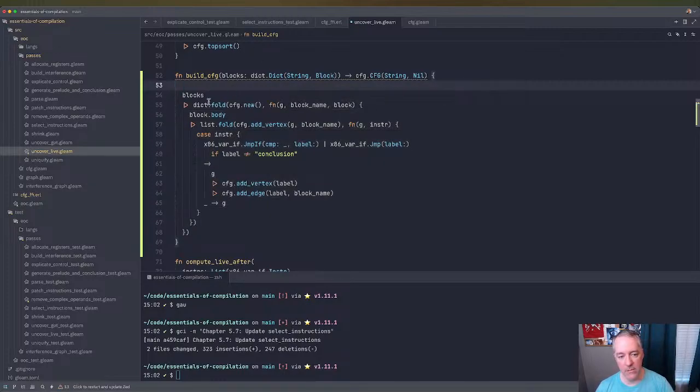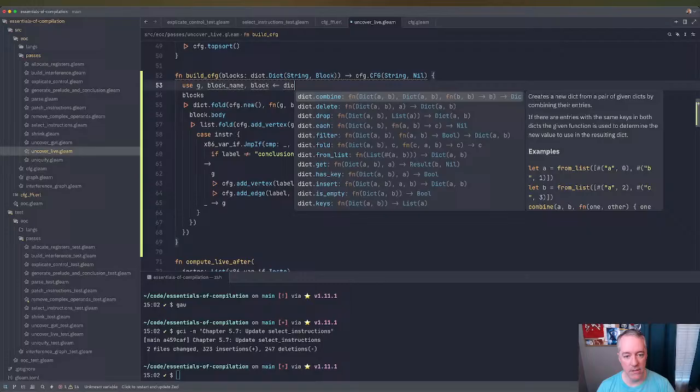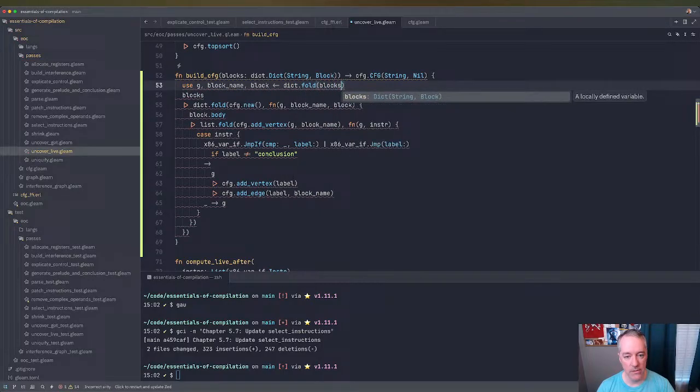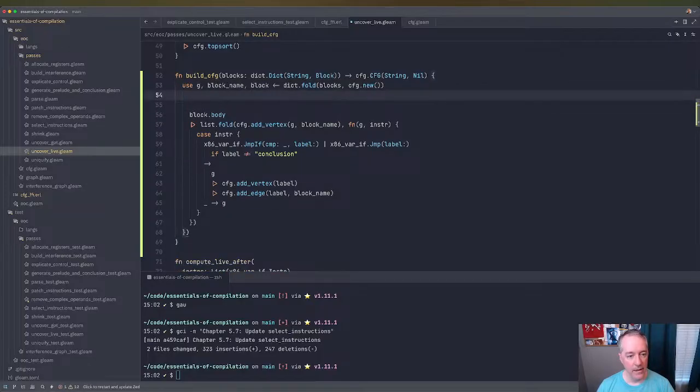The last argument of a function is a function, like a higher order function. Then you can say use g block name block comes from dict.fold blocks and cfg.new. Okay, so there we've handled this bit.